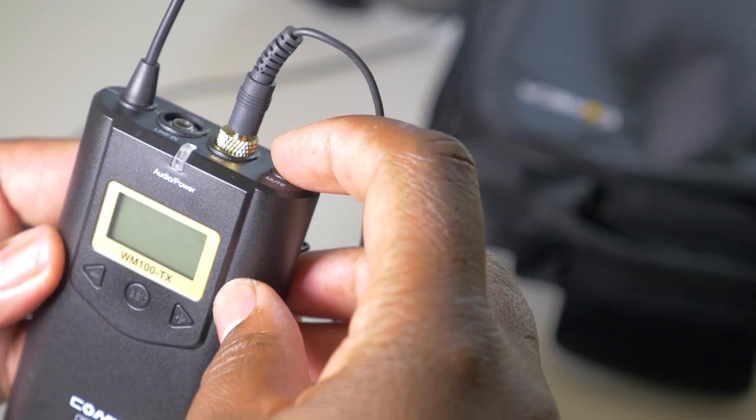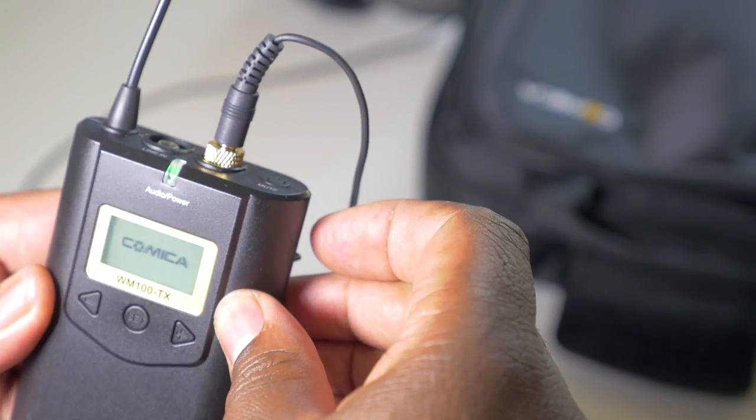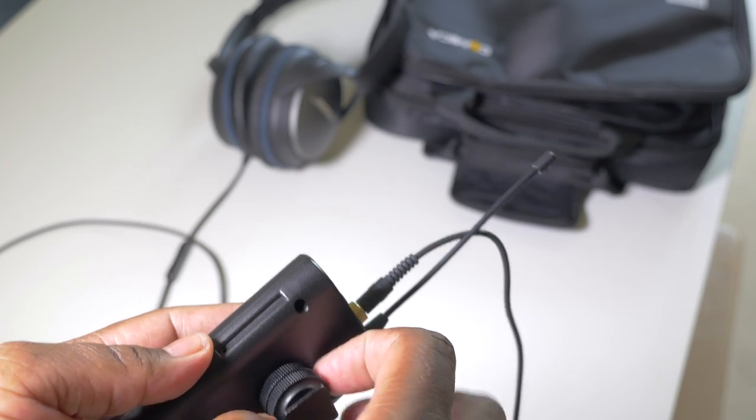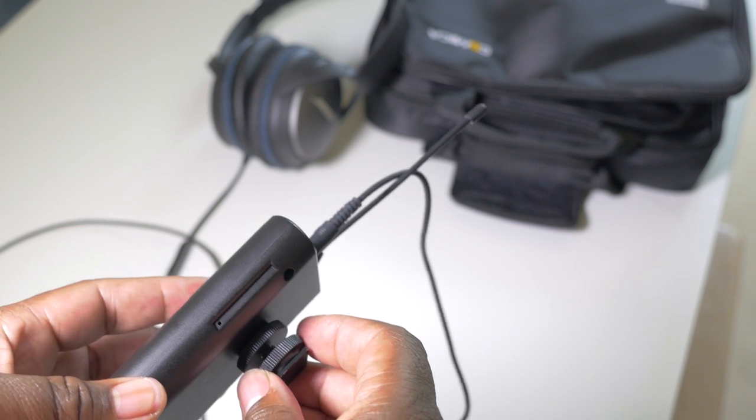The first one is the impressive sound quality that you get at such a price point. So it may not be as pristine as the Sennheiser, which costs, as we know, $400 more, but this quality of audio is more than acceptable for most uses, whether it's for YouTube, for vlogging, or even for professional use. The second thing I liked is how easy it is to set up and operate, and the fact that it's very versatile to mount. And you can do this using either a belt clip or the quarter inch tripod mount on the base of each transmitter and the receiver.